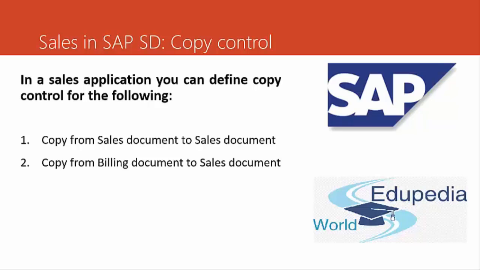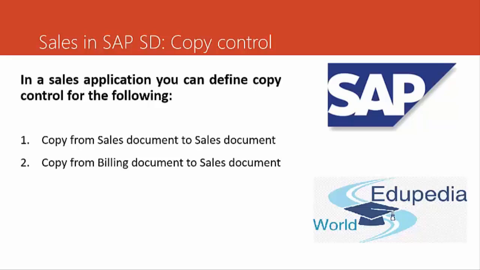On the other hand, copying from a billing document to a sales document is usually set up in debit and credit note scenarios where you want to create the debit or credit note request by copying data from billing document. Because a sales document is structured into header data, item data, and schedule line data, you need to maintain the copy control setup at all three levels.